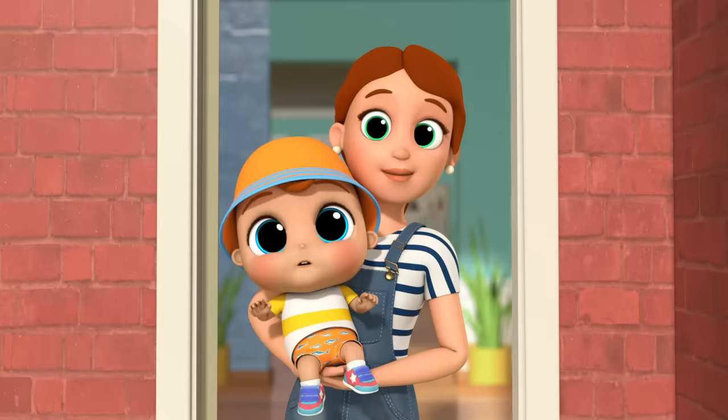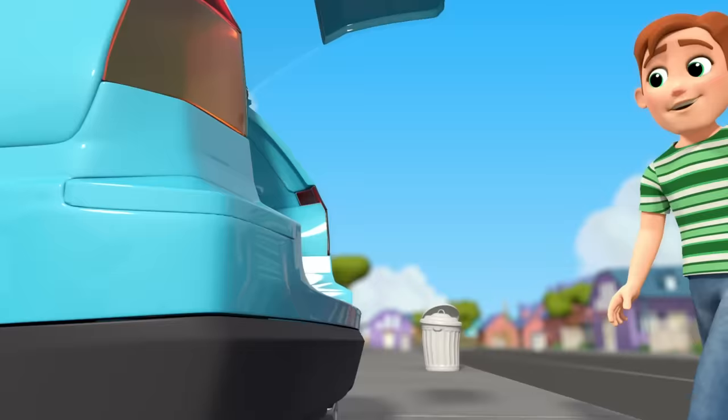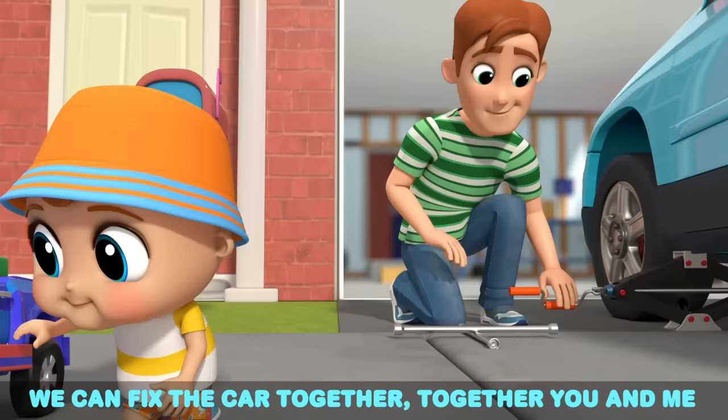Baby John, there's something wrong with Daddy's car. Daddy, Daddy, let me help you. We can be a team. We can be an awesome team. We can fix the car together. Together, you and me. Daddy, Daddy, you're my hero.